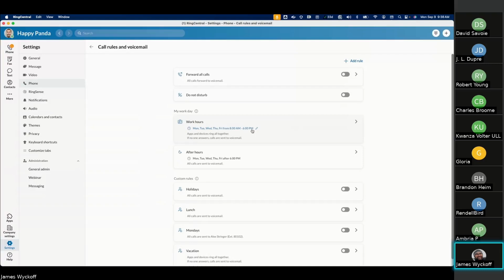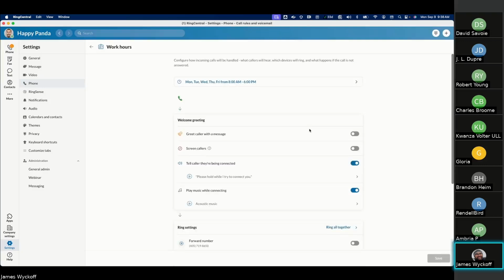You can remain available 24 hours a day if you want, or you can adjust your schedule here. If you are available during the day and not at night, or whatever the case may be, you can also create an after hours rule as far as a new voicemail greeting here, letting everybody know that you're off and they can leave you a message and you'll call them back tomorrow. You can click on those options like work hours or after hours to adjust what happens in the schedule.